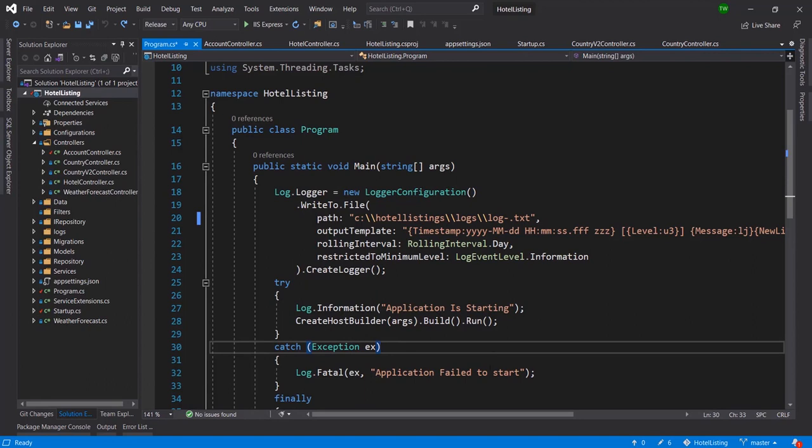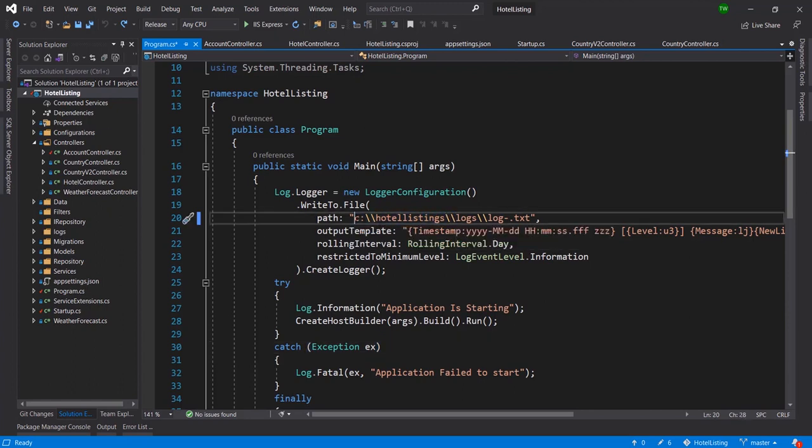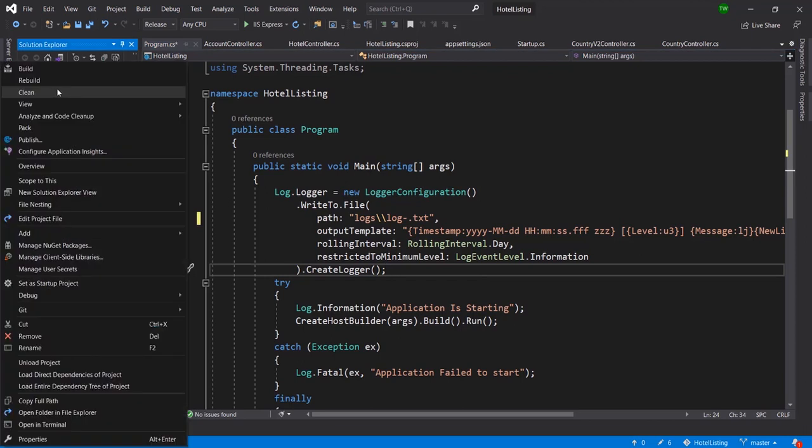Before I do that though, I want to make a slight configuration change to where our log files will be going, because in Azure there's no C drive, there's no local drive. So what I'm going to do is let Serilog create a folder within the whole folder structure for the project, and that's where the logs will be written. That way, when we go to Azure, we don't have to worry about any file path or get too fancy. So let's go over and publish.